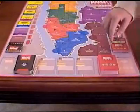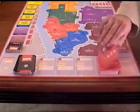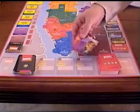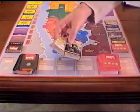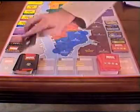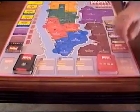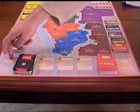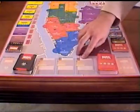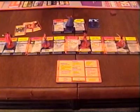And you also shuffle the resource deck and the villain deck. As explained earlier, the resource deck is going to be allies that assist your hero, and the villain deck is going to be allies to the villain to try and thwart your heroes. In addition to that, you'll see there's some blank spaces at the bottom of the board here. Very convenient to have a resource discard and the villain discard, and also the arch nemesis spots, which we'll go ahead and explain a little bit later also.